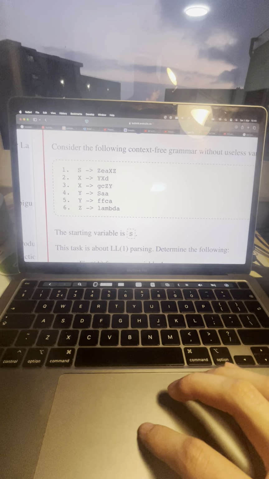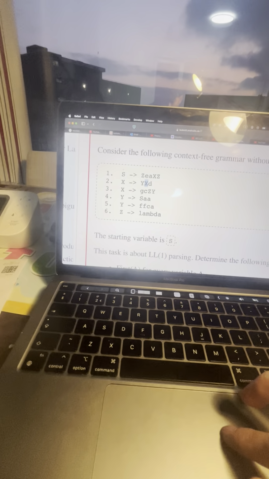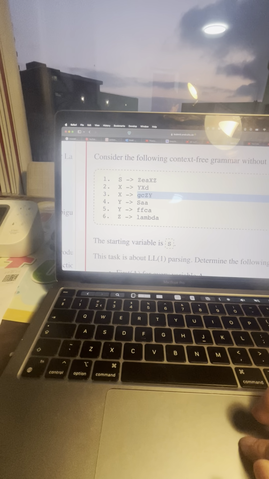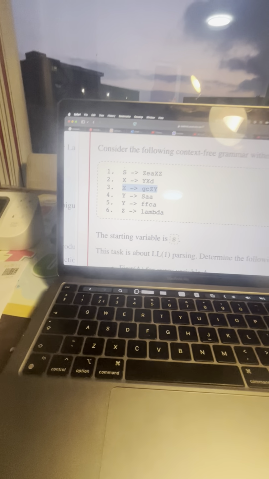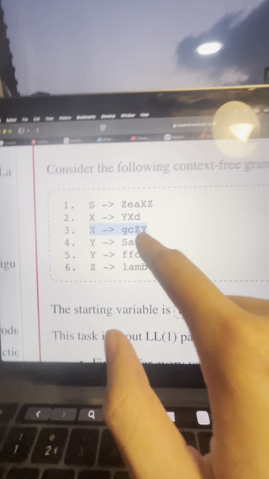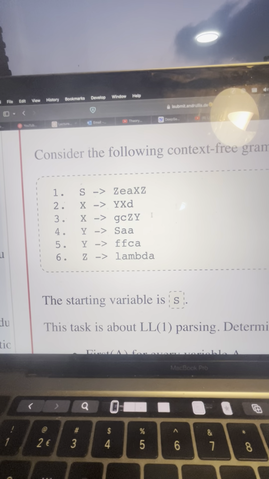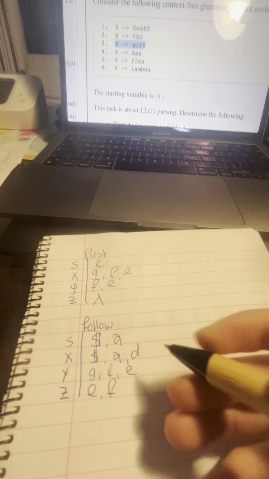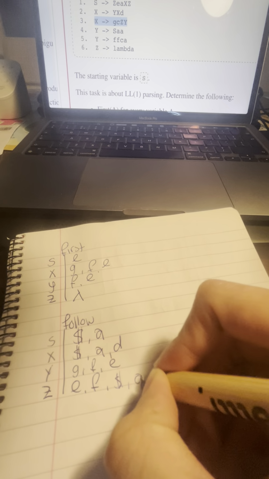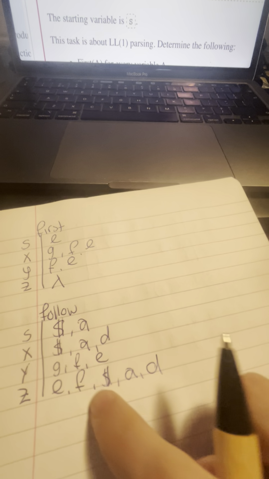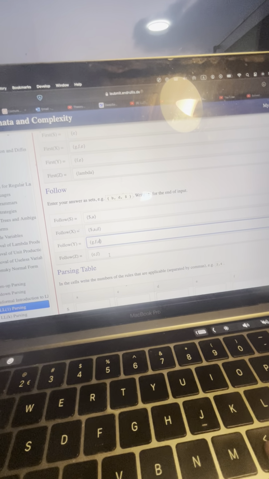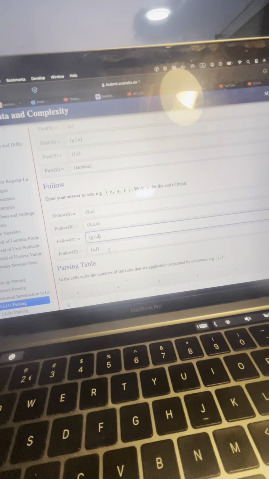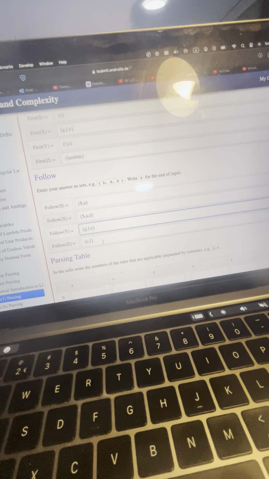The Y we have here in Y means that we have the follow of X, G, F, E. Oh, here we have a Y, I didn't see it. So the follow of E is nothing. This is the most right hand side, so we take the follow of the whole X. The follow of the whole X is A and D.